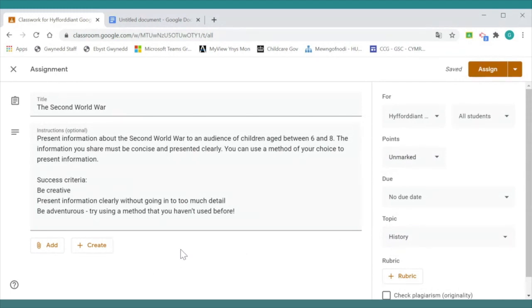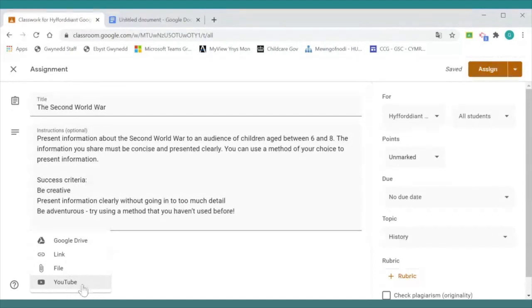As you can see, the difference to the last video is I'm not actually attaching a Google Doc for my pupil to be able to carry on with. I can leave this completely empty. I can send this as it is currently. Another option, what I could add in this instance, is some YouTube videos.